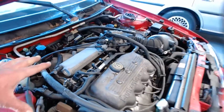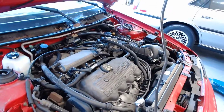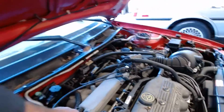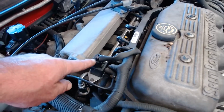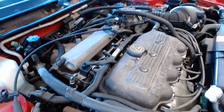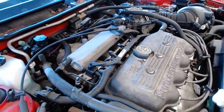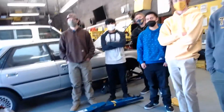This car is what we call a returnless system. It does not have a line going back to the tank. The way this works is this guy senses the pressure, tells the computer what the fuel pressure is, and the computer turns on and off the pump. So what I'm going to do is I'm going to pause this for just a second and set this thing up.